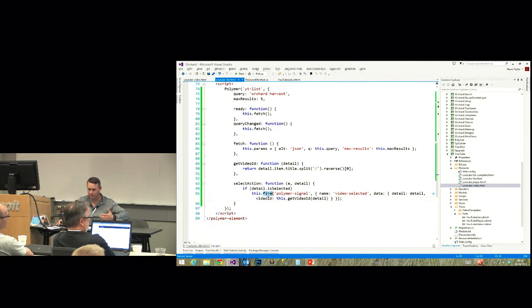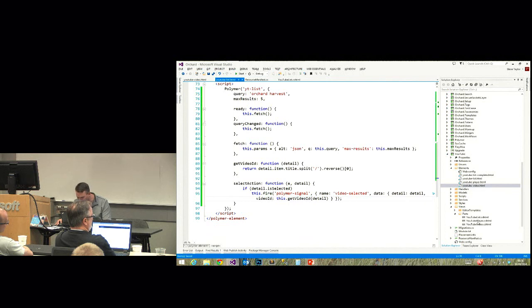So with Polymer we have fire, we also have an async fire. We're prefixing it with Polymer signal because we're using that element on the other component, which I'll show you in a second. Essentially what this is doing is firing a video selected event, passing in the element and also the video ID, which it's getting from that function here.